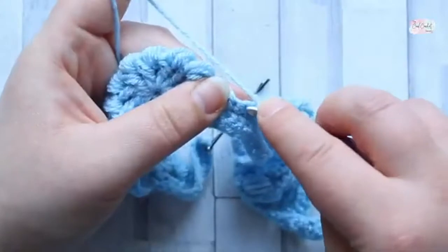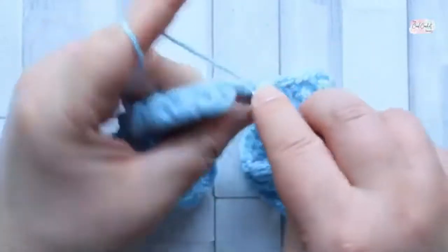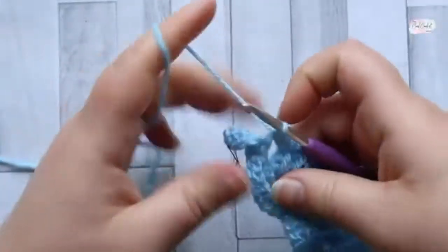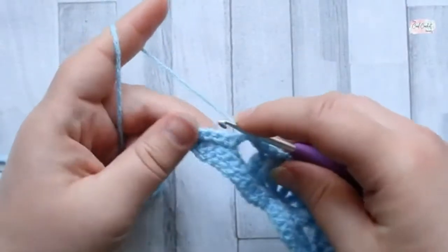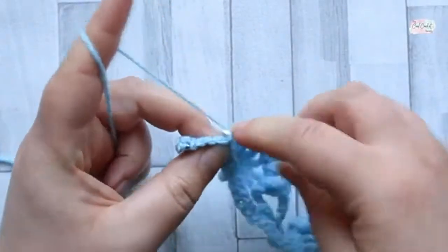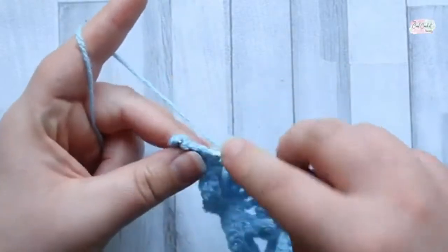Okay, so I'll get to the end of the row. And I shall see you again for row five. Okay, so I'm at the end of the row, and I've just put my two single crochet into that chain space, and now we've got five single crochet left. So we just single crochet into each of those stitches.